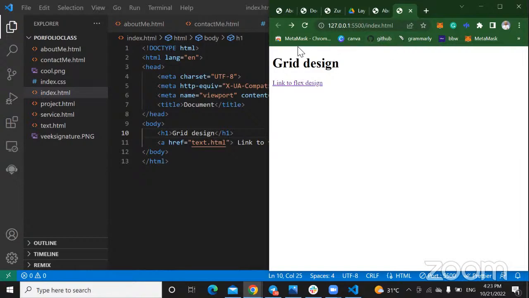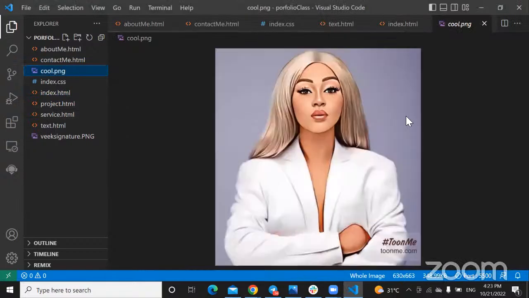If you want to use an image that is not on the web, it's simple. You can see that I added a picture in my VS Code here, cool.png. Cool.png is a picture, right? If the picture is on your computer, you upload it to the folder you're working on.